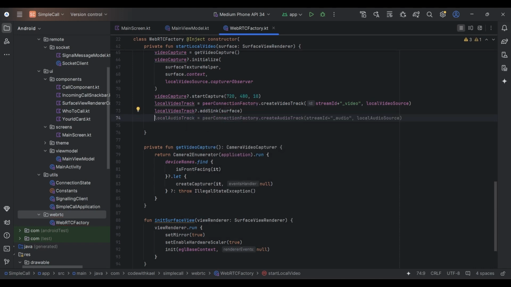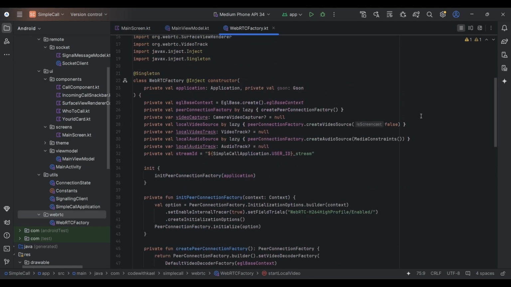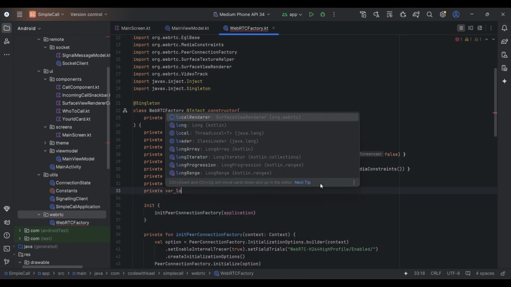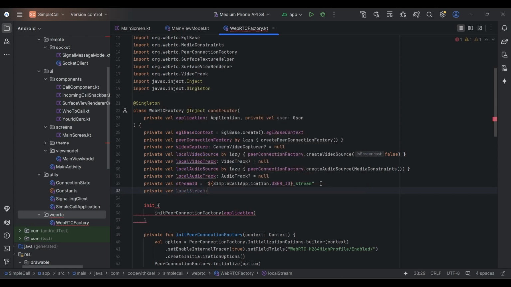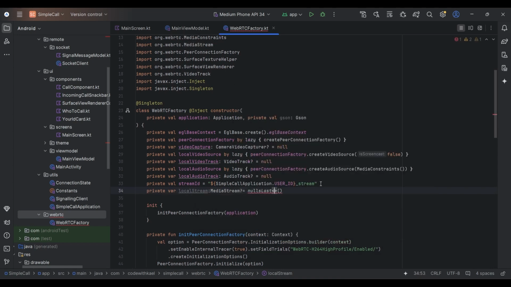Now it's time to create our local audio track. As it suggests, we can use the PeerConnection factory and concat the audio tag to it and use the audio source. Now that we have both tracks, it's time to create our local stream. So let's go up here again, private var local stream. It's going to be a type of MediaStream from the WebRTC class and null initially, of course.